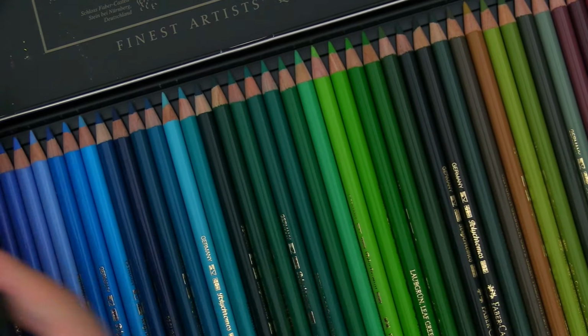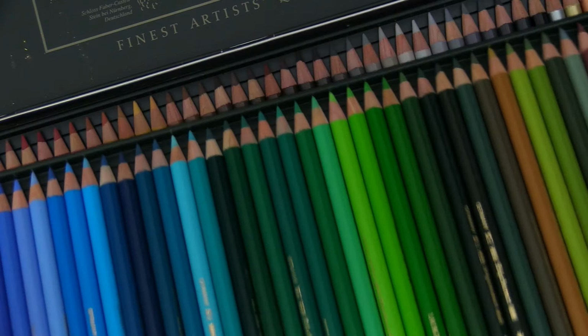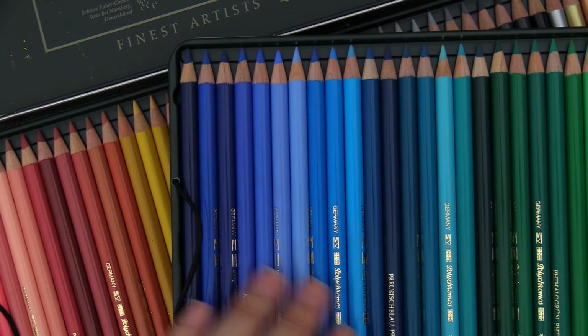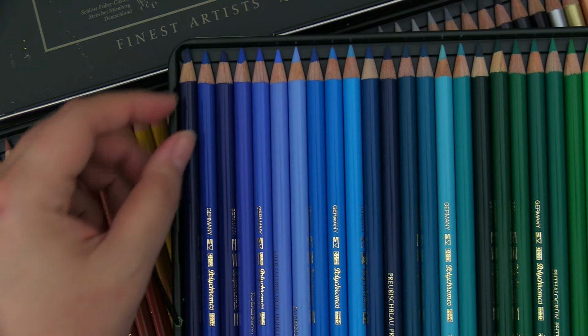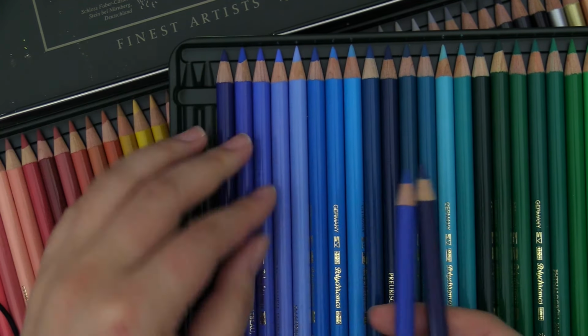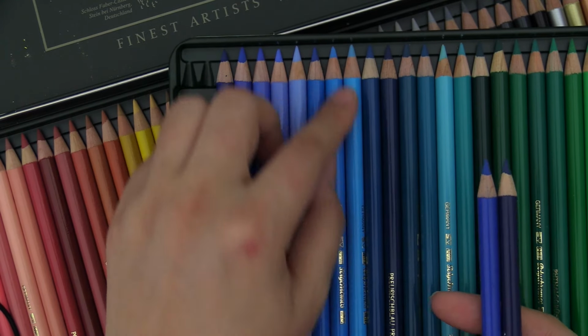So this is a Polychromos colored pencil that you see. This is actually a 120 color set. This is a full set. I started with a 36 color set when I tried these colored pencils for the first time, and I've been using it for a while and I've been really loving it.